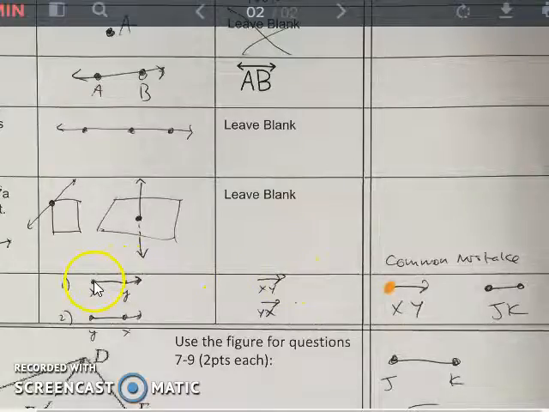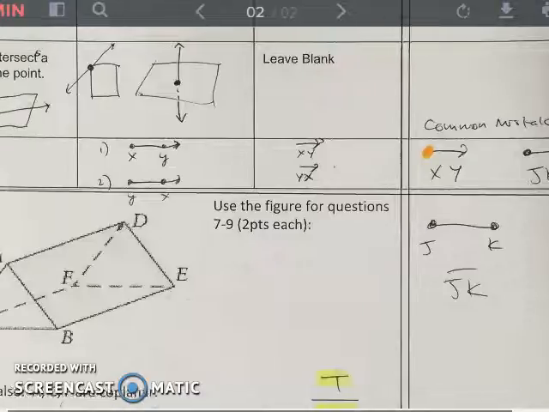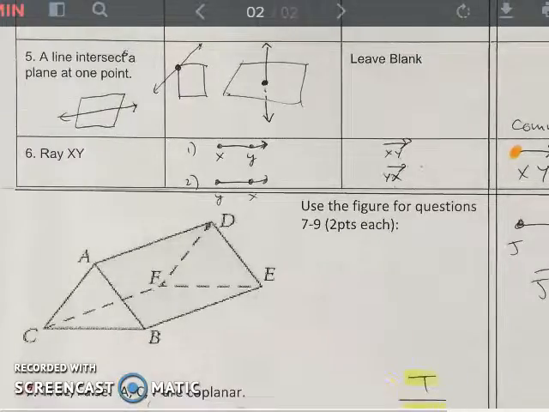Here is the common mistake for rays, line segments, and lines. Students think that there's a point here, so they put a big dot right here. This is wrong. Okay, you would have been marked off a point. Or if I tell you draw a line segment JK as your notation, don't write the dots there. The only symbols you're going to see are just what? Just arrows. So JK line segment should be written this way. Okay? All right. Any questions so far?